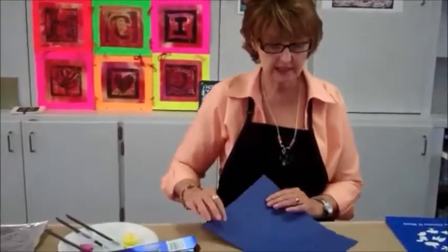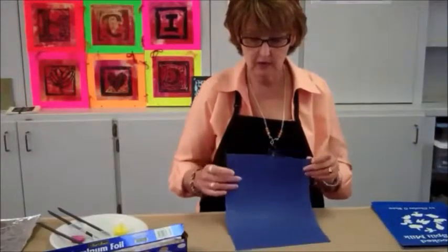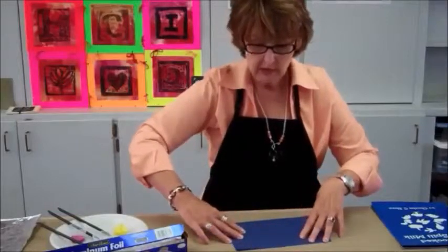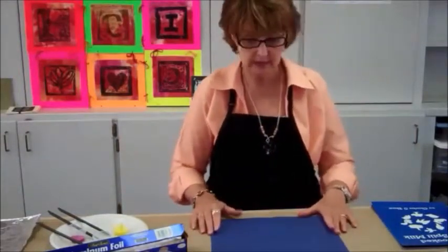I'm going to first teach my students how to fold their paper. I do this activity in kindergarten — I might discuss the book the first session, which is about 30 minutes, and then remind students the next time they come to be prepared for their milk party. I take the paper with the short end towards me, hold the corners, fold it in half, and crease it. Then I ask them to write their name, so once they're through with their picture their name is established. It's a nice way for kindergartners at the beginning of the year to learn to write their name on the back of their paper.